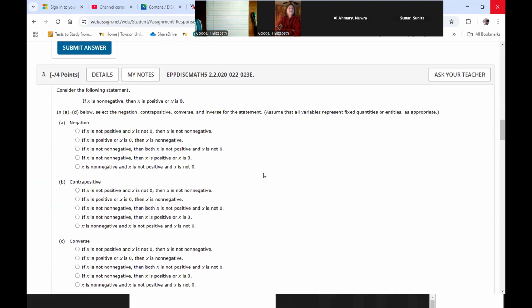It's going from just straight symbols to English language and back. Here they're giving us English language and we're trying to go to symbolic form in order to make a correct translation to the negation or contrapositive or converse. It never hurts to make a key. It can be, no pun intended, key to your success. So on number 3 in WebAssign, section 2.2, I'm just going to make some notes and then I'll show my paper again.